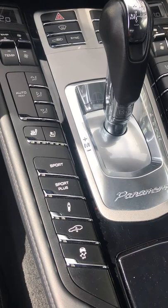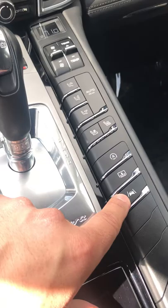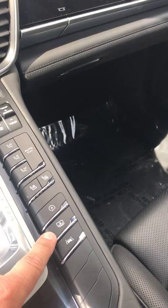You have your sports suspension — the premium sports plus hydraulic suspension — which stiffens up when you want the car in racing mode. You can also lift this car up about an inch or two so when you get into driveways you don't scratch the front end of the vehicle. This button over here turns off the traction control.